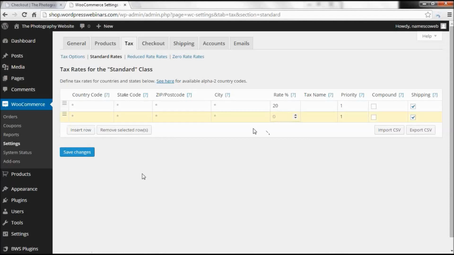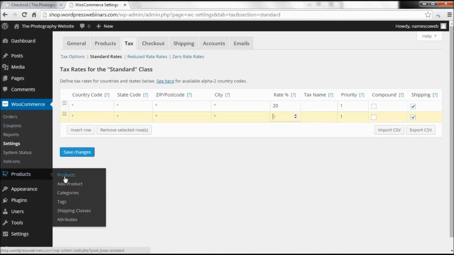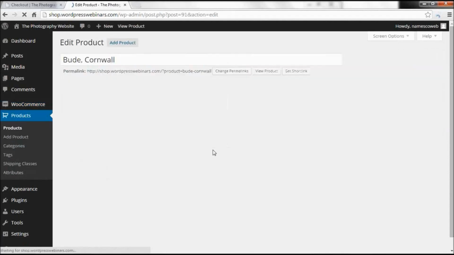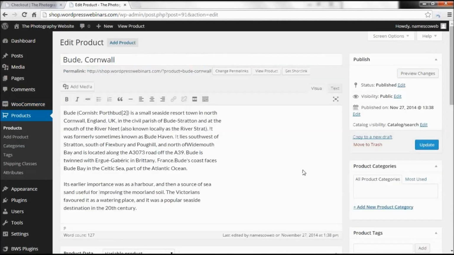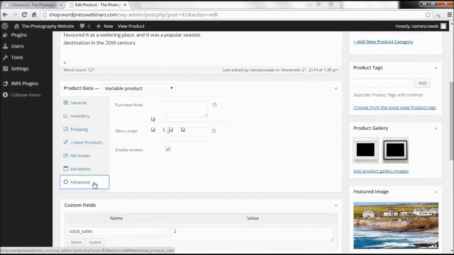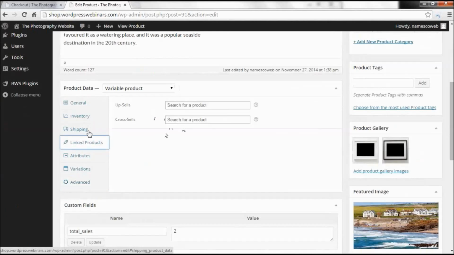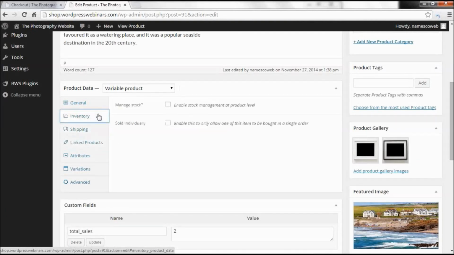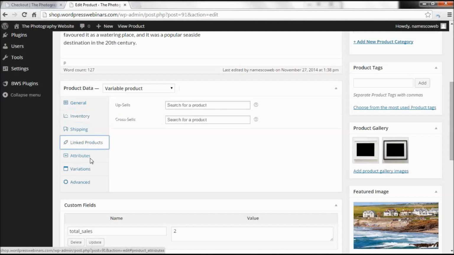Save the changes, and then when you configure the product, we go back into our products menu. Say, for example, this was children's clothing where we don't charge VAT. You can come in and configure the option to use different shipping classes. Let's have a look.